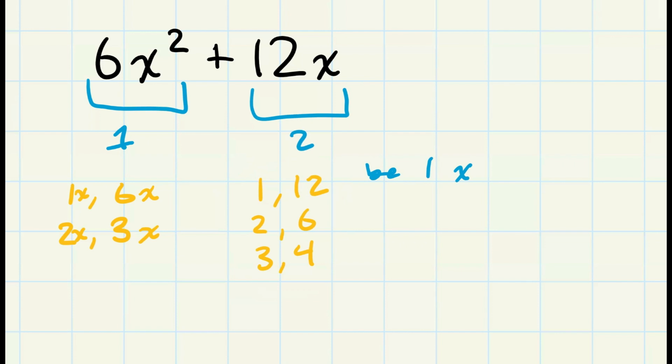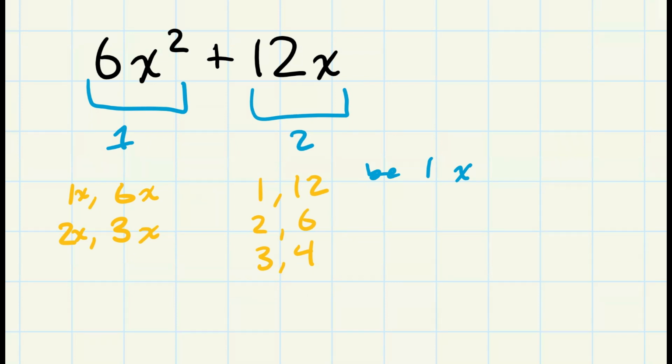Great, so now we've determined the factors of the second term. So now what we need to do is look for the greatest common factor. So we're going to look through all of our groups of factors. We're going to find the largest one that's comparable between the two, so that's the same in both of them.